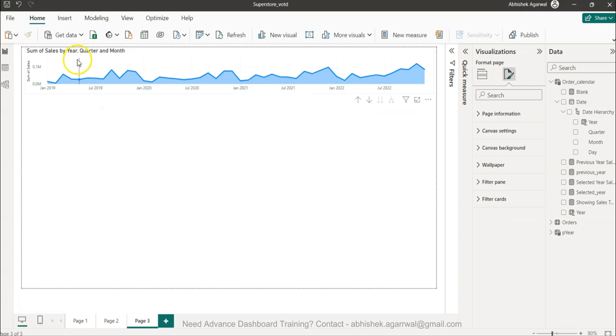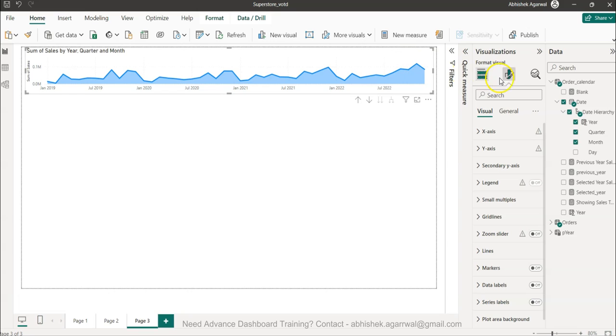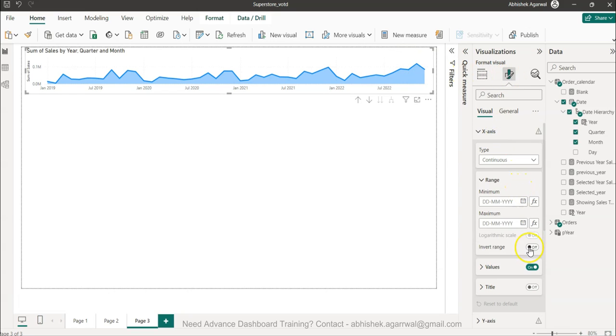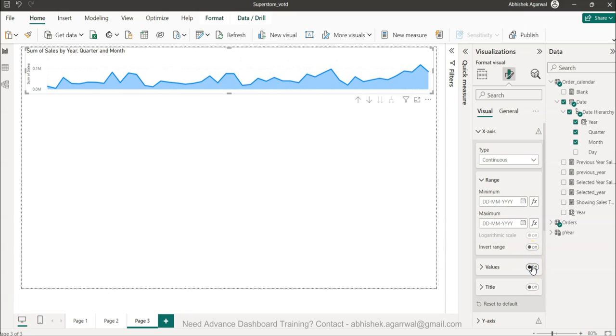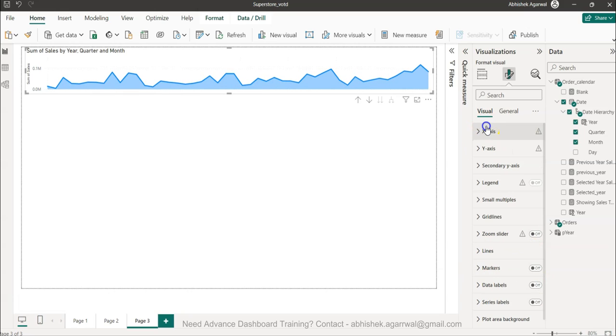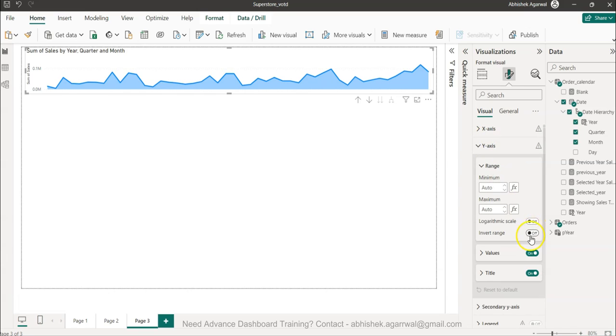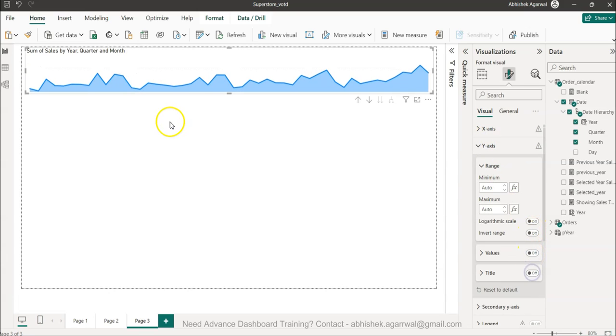So I will do a couple of formatting steps for this. For that I will go over here, just make sure that this chart is selected, and then if you see, all the options are now present. Now from the x-axis I will remove it. And even the same with the y-axis, I will remove value and title.